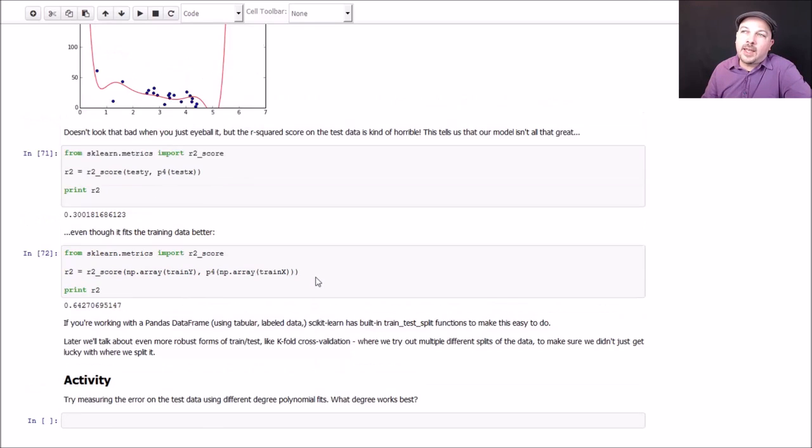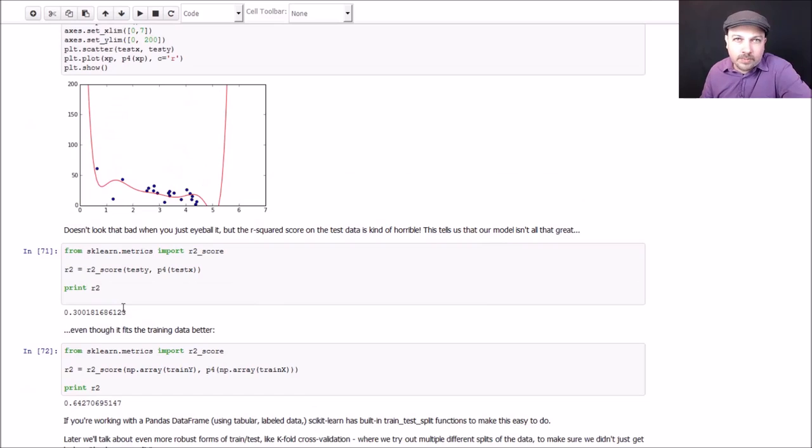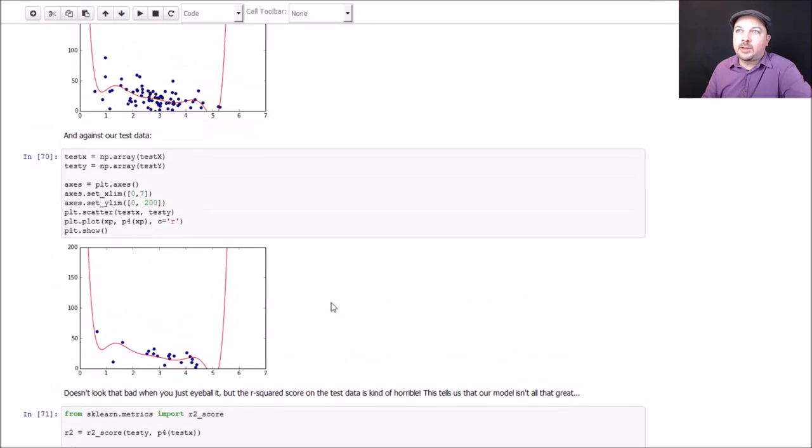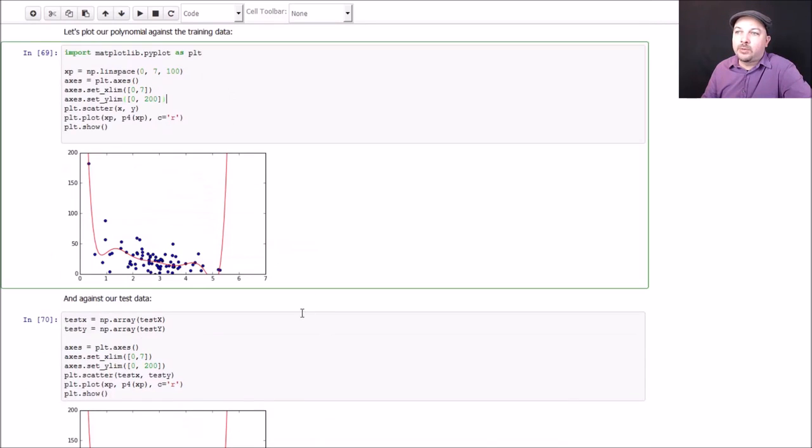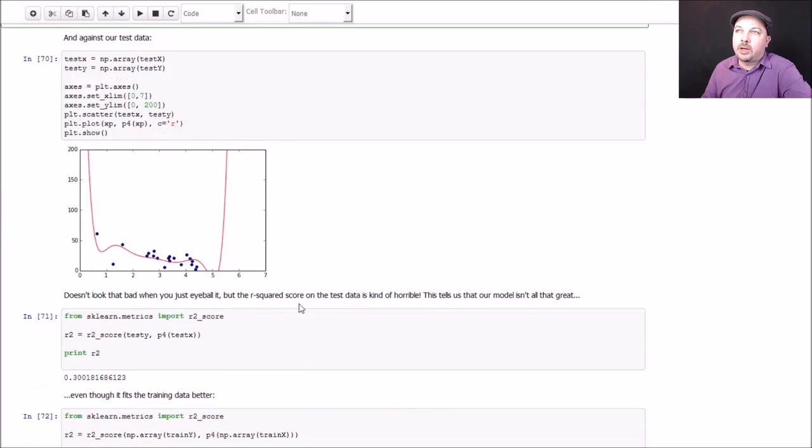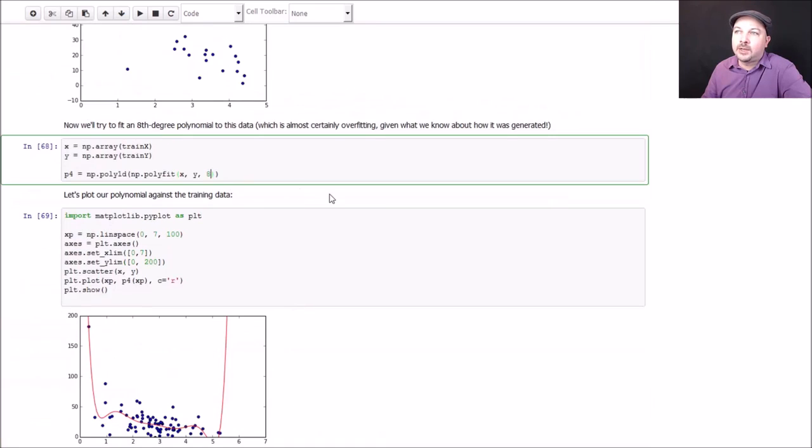So we know that an 8th order polynomial isn't very useful. Can you do better? So I want you to go back, run this IPython notebook all the way through, but use different values for the degree polynomial that you're going to use to fit. So change that 8 to different values and see if you can figure out what degree polynomial actually scores best using train/test as a metric. So where do you get your best R-squared score for your test data? What degree fits here? So go play with that. If you have any problems, post in the discussions, but it should be a pretty easy exercise and a very enlightening one for you as well. So have some fun with it.